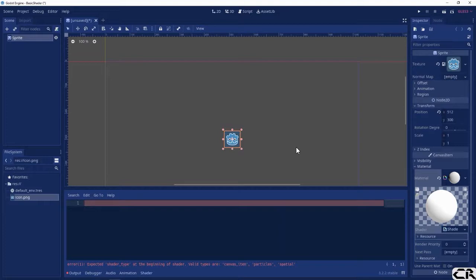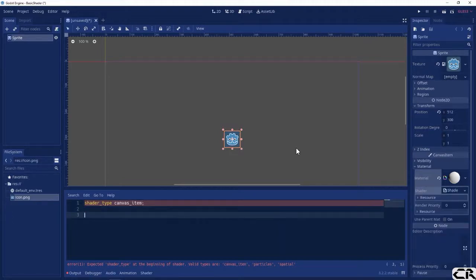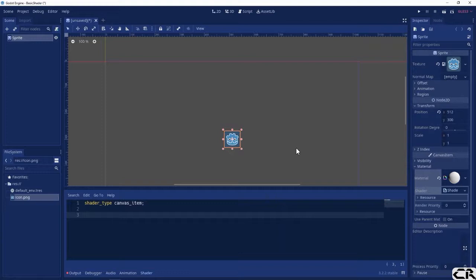First of all, we need to define the type of shader. Since it will be a 2D render, we will use canvas item. Shader type canvas item. Now, we will define the processor functions so that you take them into account. We will add some comments for each one so that you better assimilate how they work. Void fragment.